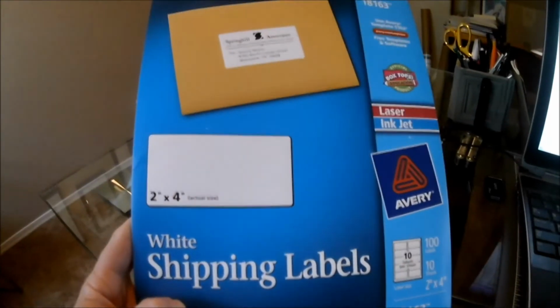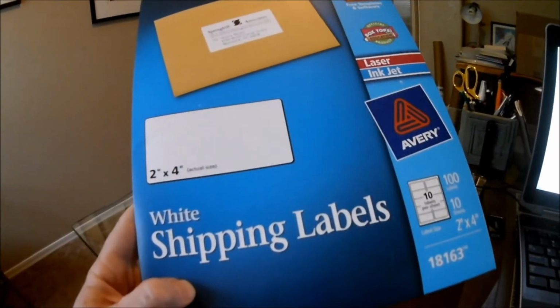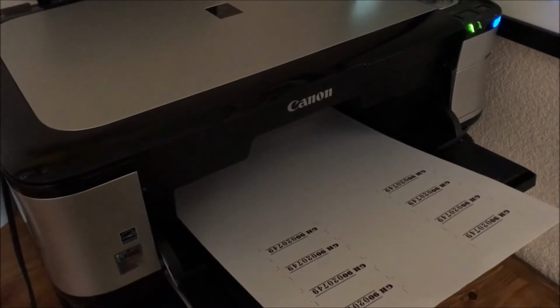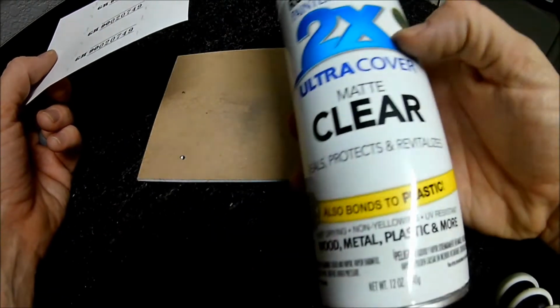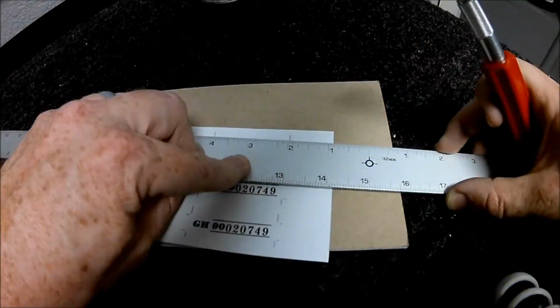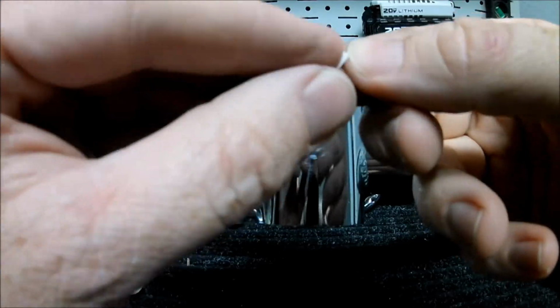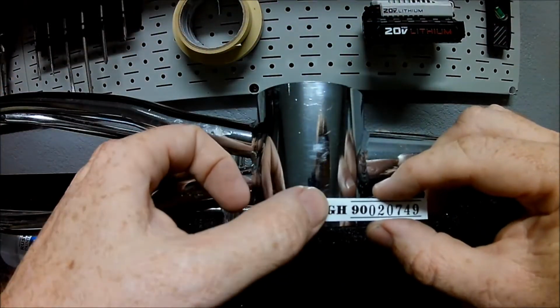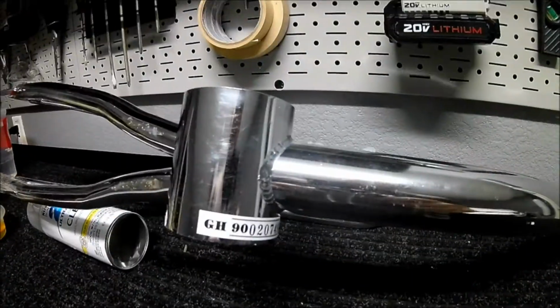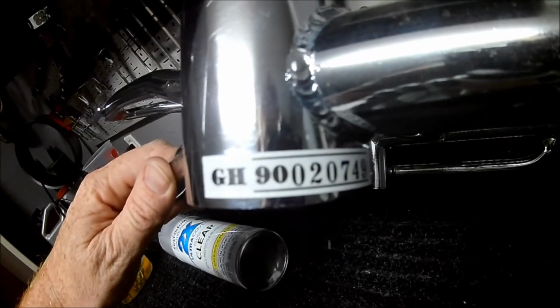These shipping labels will be a pretty close match to what the original serial number decals were printed on. However, since they are just paper, I'm going to cover them in some clear matte finish to give them a little bit more longevity. I've looked at as many pictures as I could find to try to get the placement correct. In this case, the decal starts about 6 o'clock. This allows the last part of the serial number to be read even when the bike is standing up.